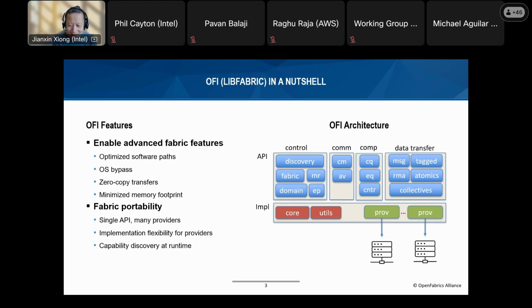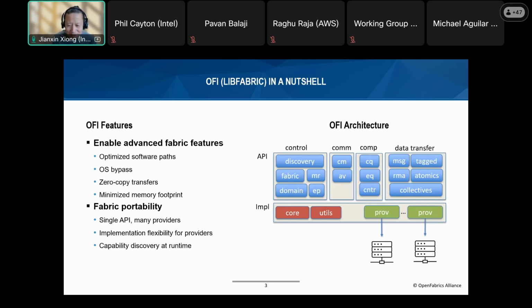There is another interface that is more toward lower overhead, if the hardware can support it, which is the counter-based completion. Basically, you set up a counter, and when the operation completes, it only increases the counter without generating an entry in the queue. That is generally lower overhead.